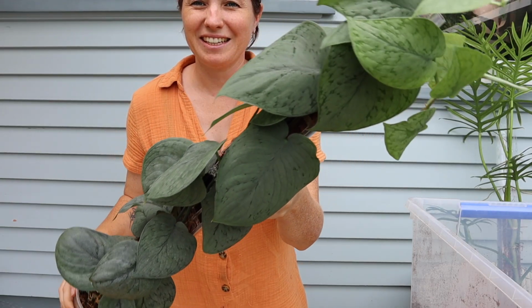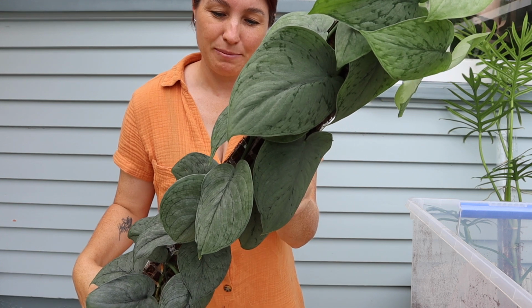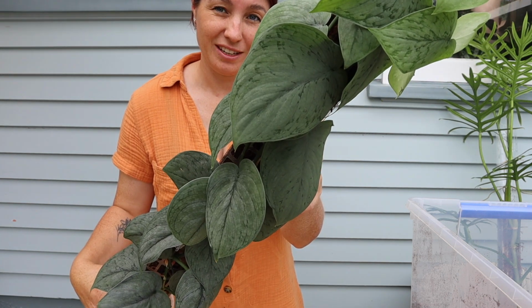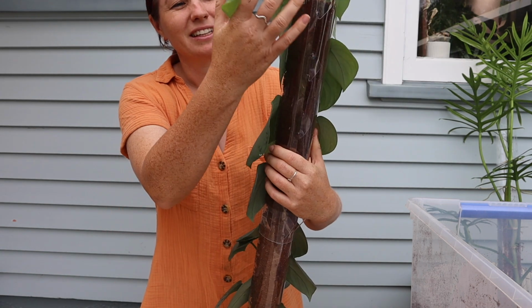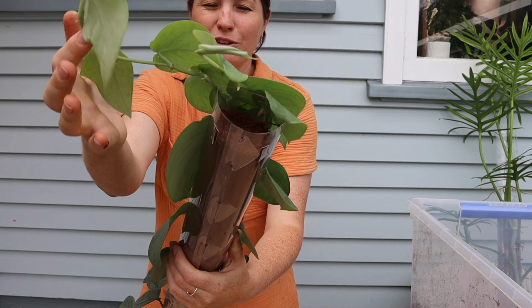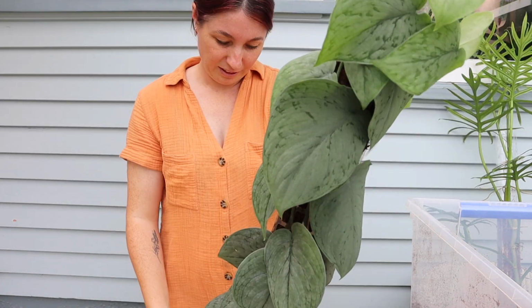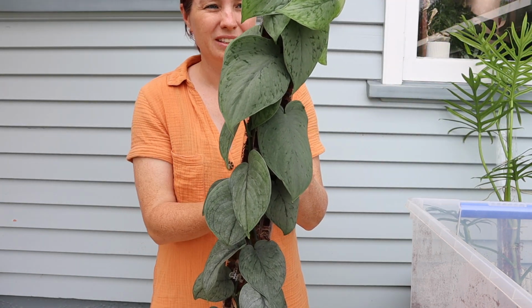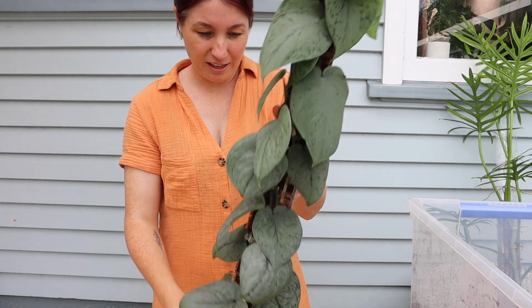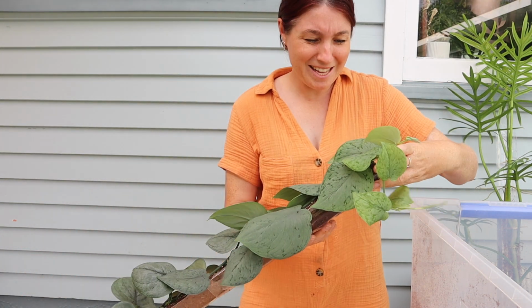This plant here is another one that needs sorting out. This is a Scindapsus Silver Hero, I think. Looks really lovely, but it is growing off the top of the pole. So I don't really know what to do because where it is I can't extend the pole. So I think maybe I'll just cut the top off.